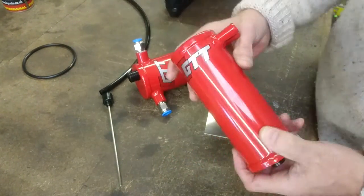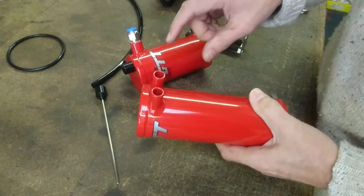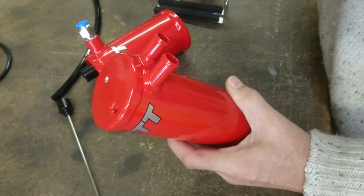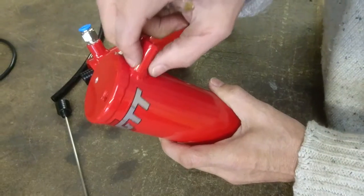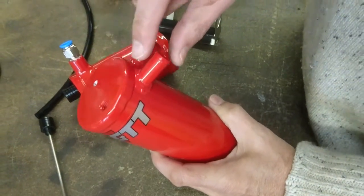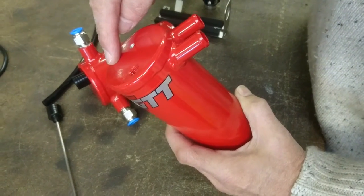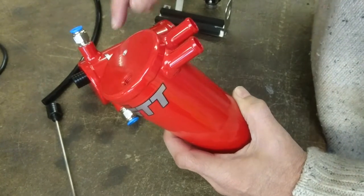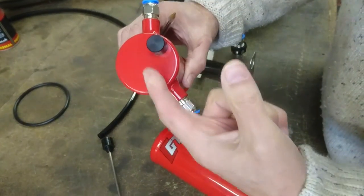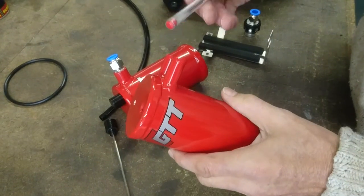Both cans have an inlet and an outlet. On this boost one, I want to show you something. What we find on a lot of cheap cans is they just use a piece of plain tube, perhaps with a barbed end. Basically it's plain tube, so in practice the oil mist goes in and a fair portion of it is bridging the gap and coming straight back out. That's even more so on this type of can where the fittings are more nearly in an opposite position.